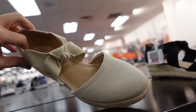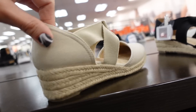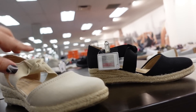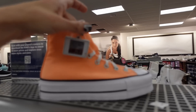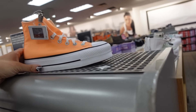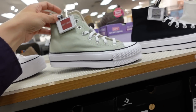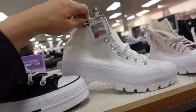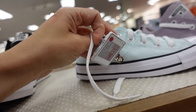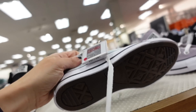They also have these new wedges from Lake Stripes — I have the rounded toe, this canvas material with the little twist, espadrille wedge. This beige color also comes in the black and they are on sale for $71.99. We also have — I rarely ever see the Converse on sale — these are on sale for $56, regularly $75. This orange color is new. They probably have these on sale as well — these are on sale for $74.99, regularly $80. Baby Bliss is on sale for $45 — these are the lower ones and the slip-ons, these are regularly $60. I'm going to end the video.